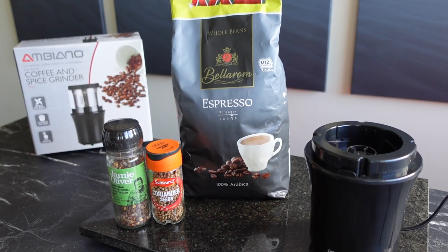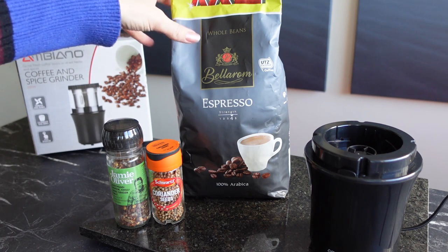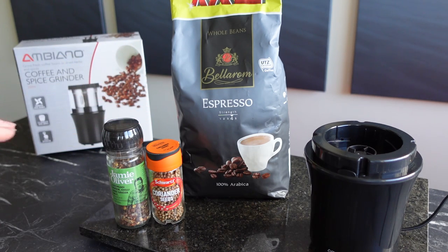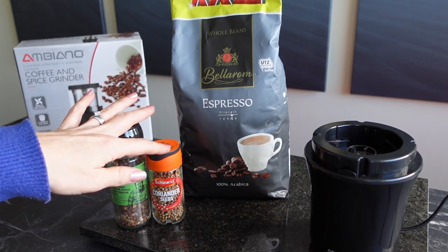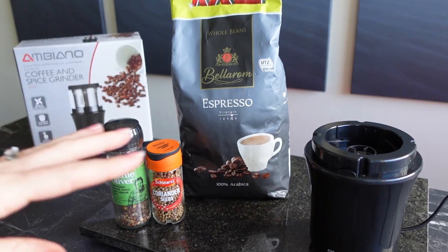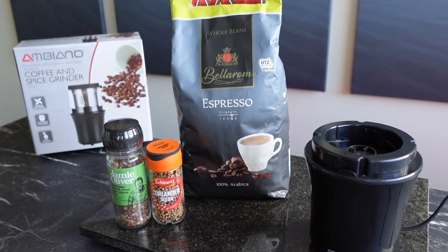So I'm going to try both of those containers today. I'm going to grind up some coffee beans for my fresh coffee later. And I'm also going to grind up some spices. Normally I would use the pestle and mortar, but it is quite a heavy job using that. So if you do have arthritis or a wrist problem, this hopefully is going to be much easier. But let's try it out and see how well it does.